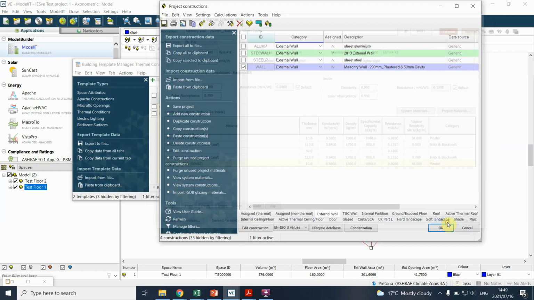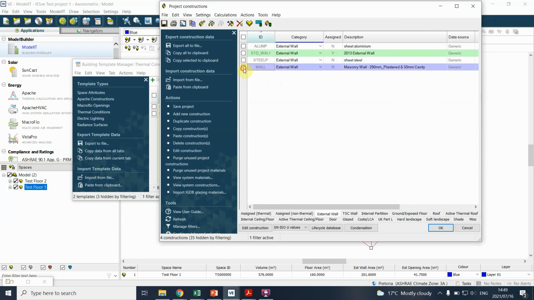You can then press OK, and you've got your first material sorted. Now, I'm not going to do it for every surface, but this is essentially how you will adjust the construction of your project. And I suggest you do it beforehand when you've collected the information. Then you prep all the materials and you can then assign it to the different components in the model. In the next video, we will go to Apache and we will then assign the construction of these different aspects to the model. So you can ultimately see how that relates to the geometry we've created. And then once we've got the geometry, we can commence with our analysis.